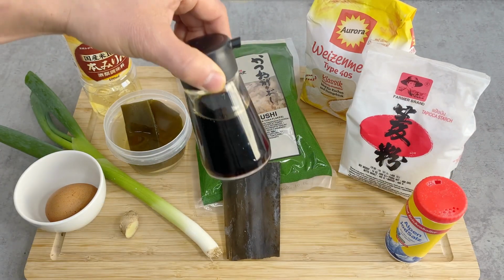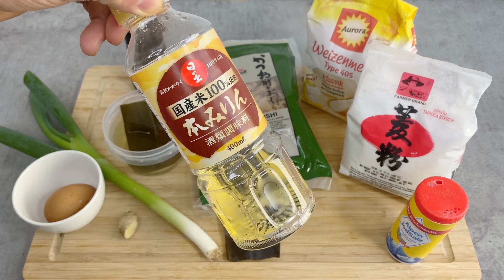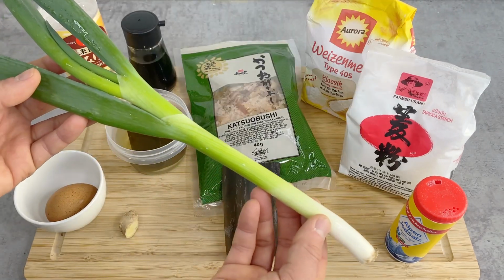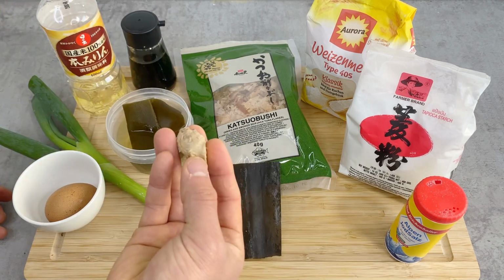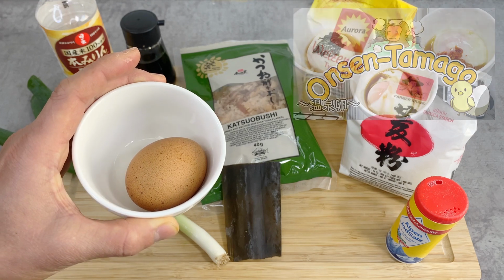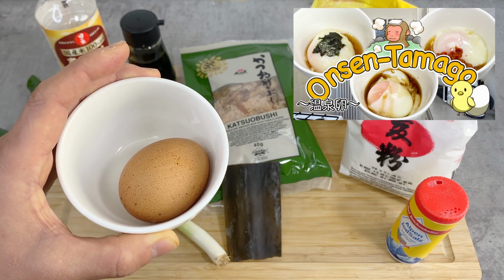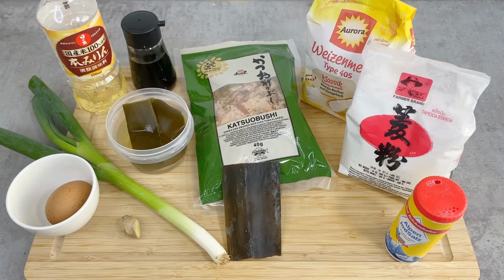And for the sauce, I have soy sauce and mirin. But if you don't have mirin, you can substitute it with regular sugar. And for the condiments, I have green onion or scallion, regular ginger, and also onsen tamago. If you don't know how to make this, please watch my other video on that. It's a half softly cooked egg, but it's just a condiment, so you don't have to have it. Then let's get into it.